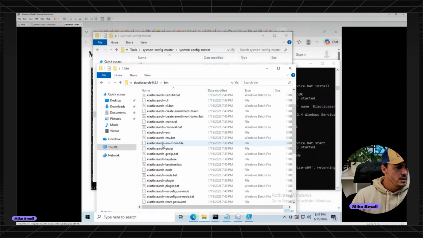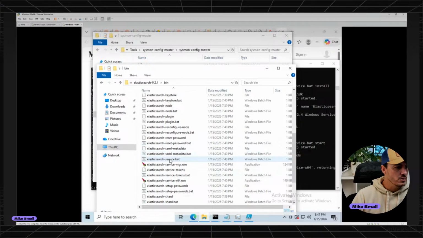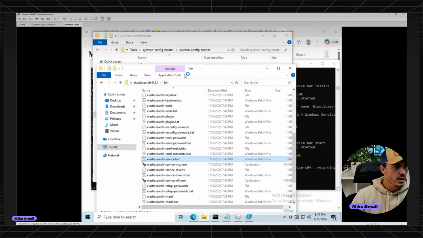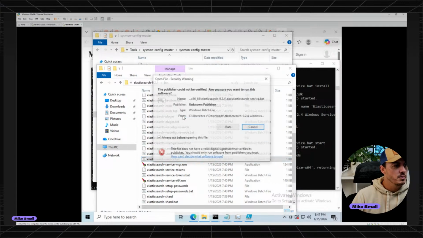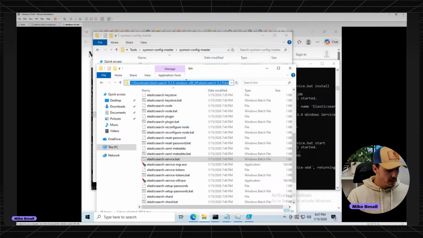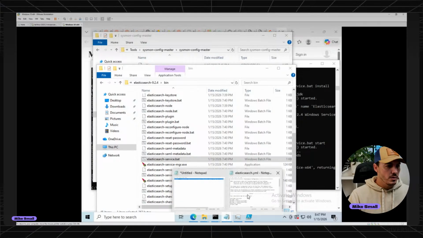So we did the service one, so let's take a peek at it. We can open it. Open with, I wanted to do open with. We can do edit. Edit should open it up in something else. No, I don't want to run it.